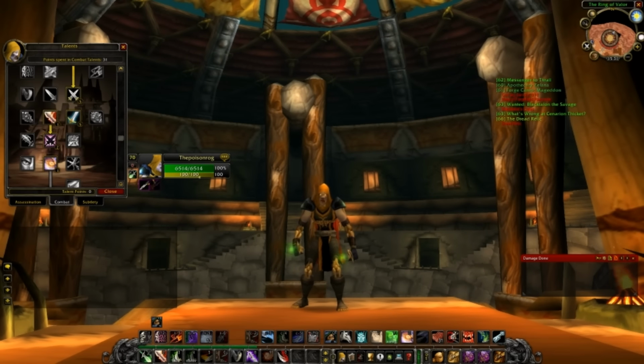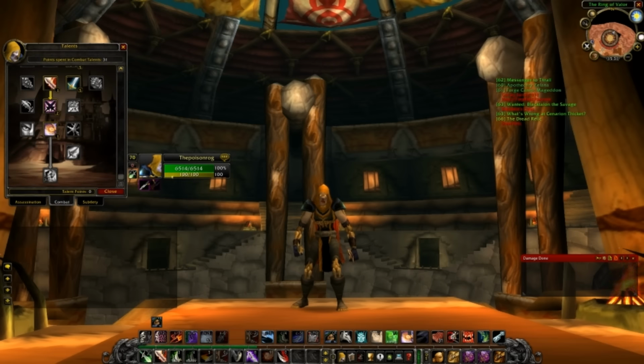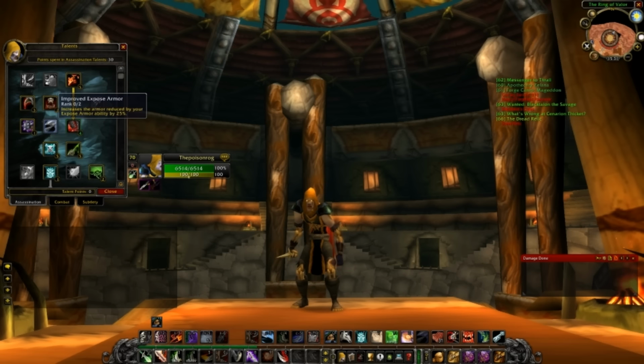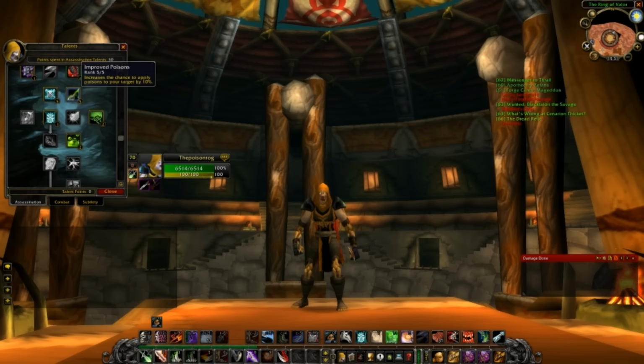So this is a very weird spec. It's a combination between assassination and combat, 30, 31, 0. And I'm going to start up with the assassination tree first. So first we're going to put 5 points in malice, 2 points in murder, 3 points in ruthlessness, 1 point in relentless strikes, 4 points in lethality, 5 points in improved poisons, 5 points in vile poisons, 1 point in cold blood, 2 points in quick recovery, and 2 points in master poisoner.